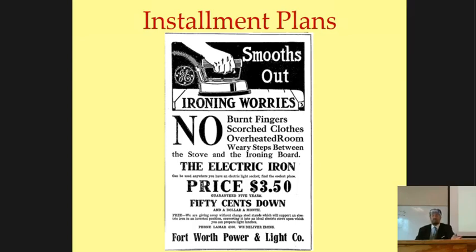And so as people could buy things more easily, manufacturers produced more. As manufacturers produced more, they could pay their workers higher wages. As workers made more money, they could feel confident enough to buy more things, even if that meant buying them on the installment plan, which was a way of going into debt, although many people didn't necessarily see it that way. And just as there were new things to buy and new ways to buy them, there were new places to buy them.